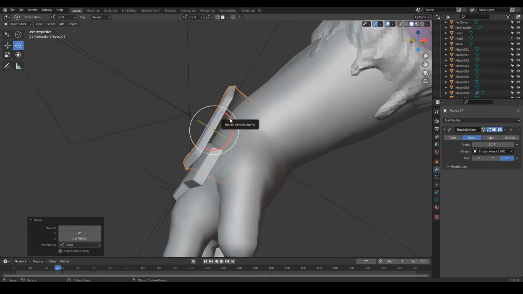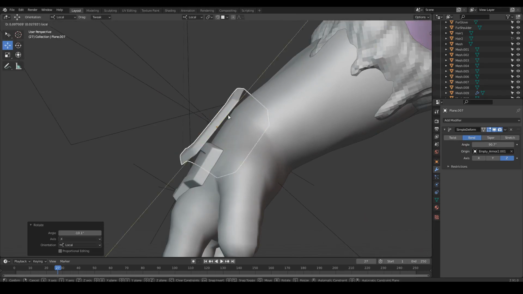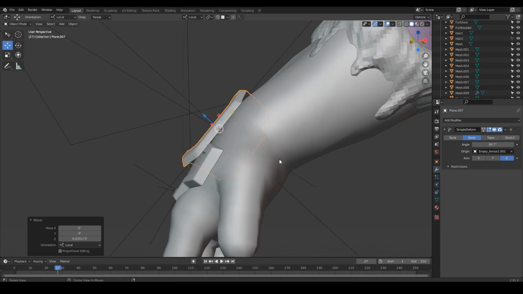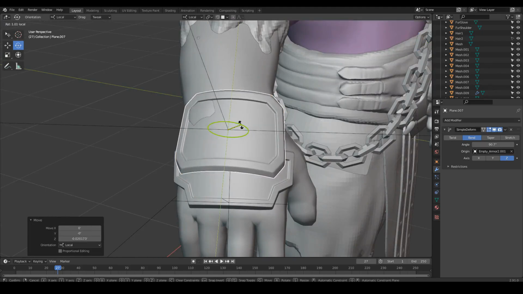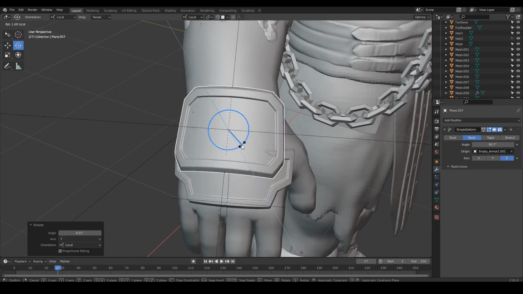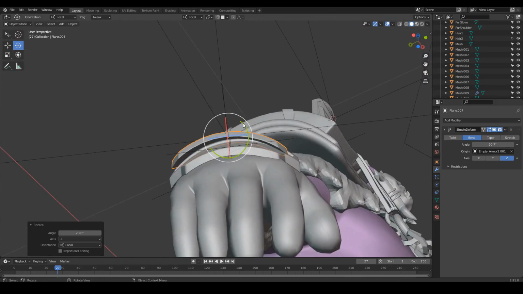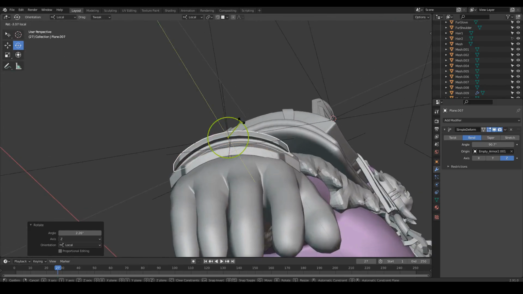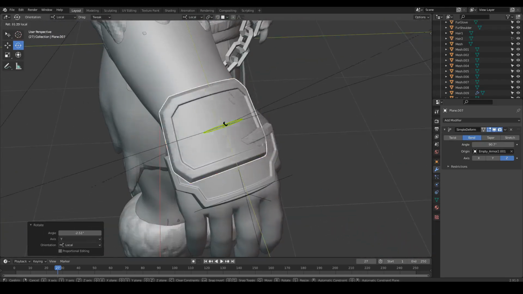Could kind of rotate this down, gonna move and push that down. Gonna rotate this, rotate a little bit. You always want to look up and down, make sure everything is good.